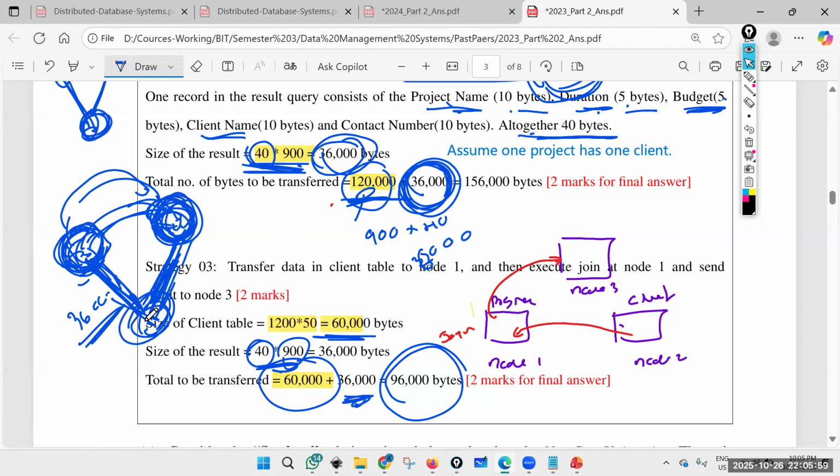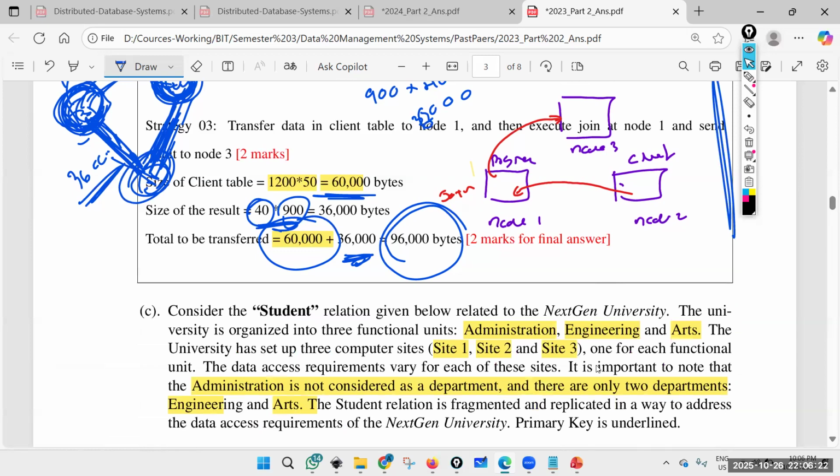So that means only one place you do the processing. Other places you don't do any processing. No sigma, no pi. But in reality, of course, here also, if you want, you can do processing because these are also database management systems. But this is the thinking behind the examiner's answers. So you just go by that. Is it clear? Okay.